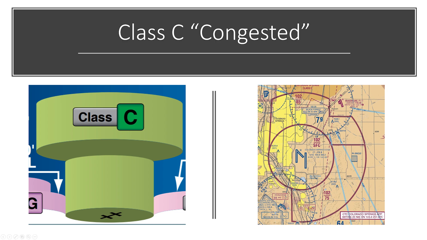This is where the upside-down wedding cake comes into play. On the sides you'll notice a new number — 102 over 75 — meaning the class C airspace in that box goes from 7,500 feet up to 10,200 feet above sea level. That's like a little shelf. Below that is class E airspace, and closer to the surface there's class G airspace. Over here the geometry changes — the bottom of class C is at 8,500 feet and the top is 10,200 feet. The top is usually uniform, but the bottoms change. We'd be allowed to fly under this as long as we stay below 8,500 feet.